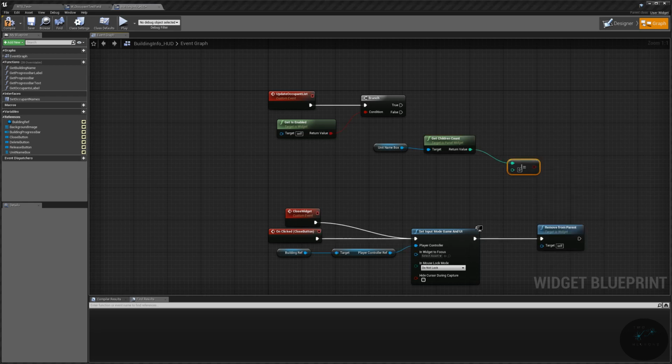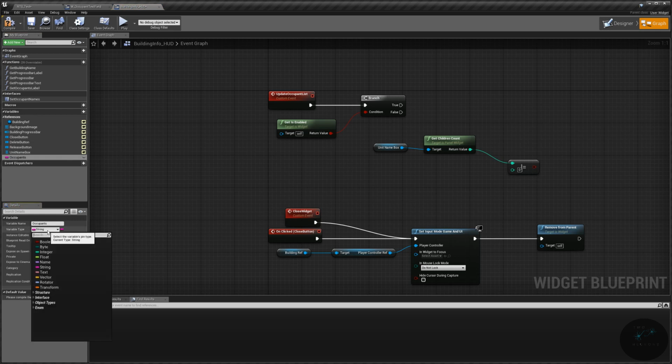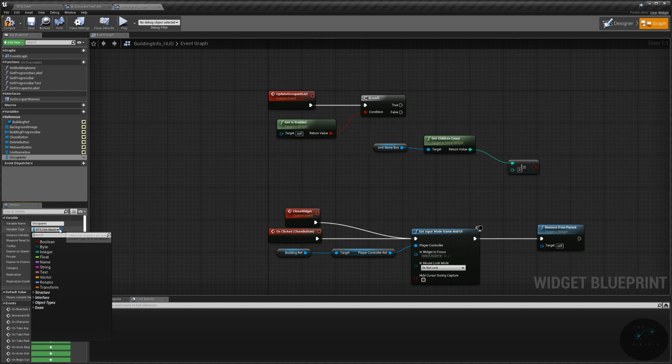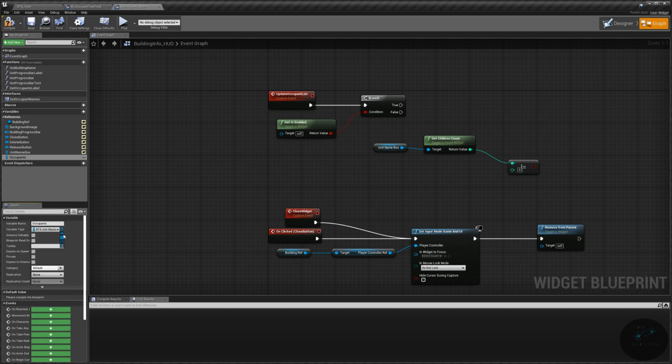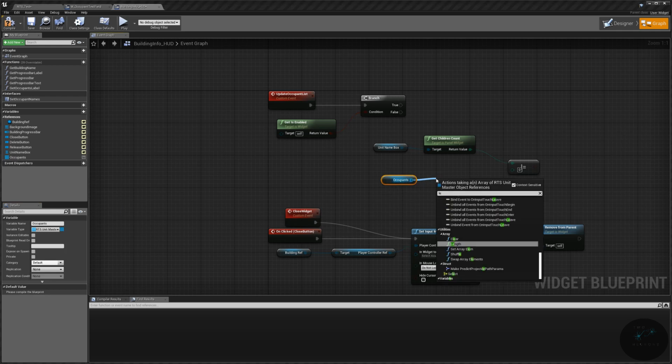So to do that, we're going to create a new array called occupants. Now we haven't set occupants, so this is going to be kind of a dummy variable for now. Occupants will be of type RTS unit master. It will be an array because we're going to have multiple types of that. We're going to have multiples in there. So we want to get this. We want to know, is it the length of it?